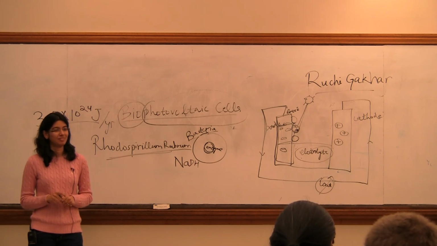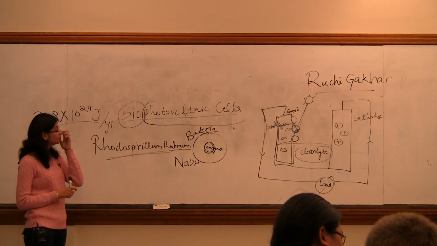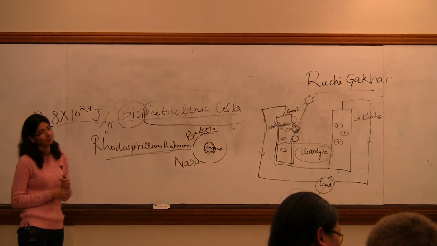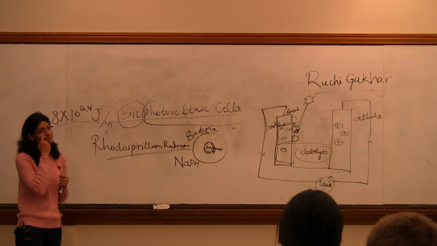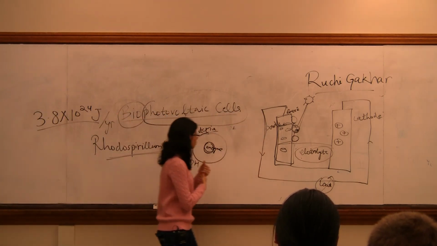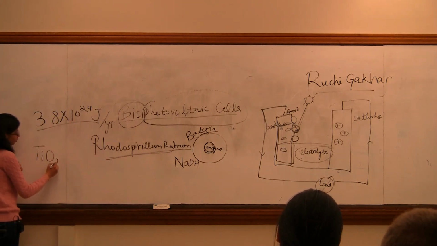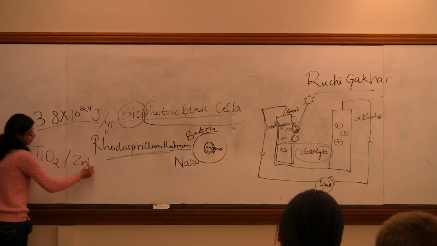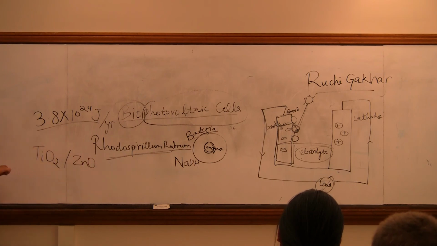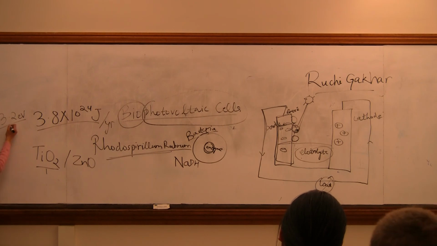I'm going back to the basics: if you still use the anode, then what's the purpose of using the bacteria? Actually, in general we also have to modify this anode, because generally people use TiO2 or ZnO semiconductors here. But the problem is that they are wide band gap semiconductors. TiO2 has a band gap of 3.2 electron volts, so it will absorb only the UV range.